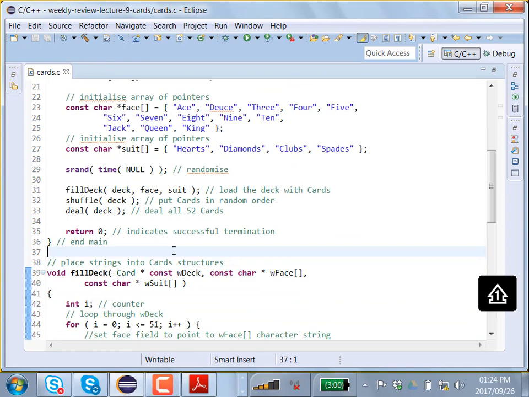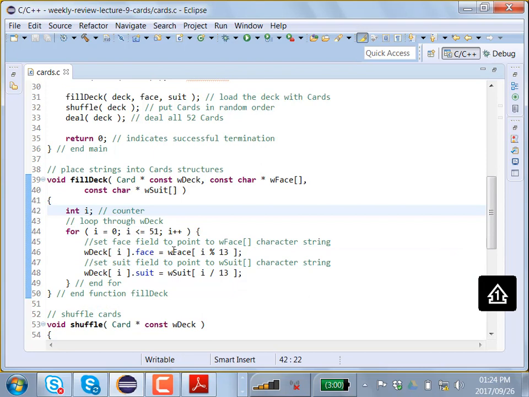Okay? So if we look at our full deck routine, essentially what that does is it just loops over the cards. I have a for loop from zero up to and including 51, because there's 52 cards, and I increment my pointer, and then I just access each one of my cards using a dot. Remember the dot over here, the face, and I extract the face from the face array that I pass in here. And why do I mod by 13? Because I effectively have to start my sequence again. So 0 mod 13 is 0.